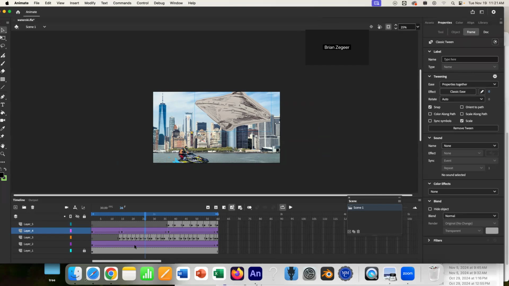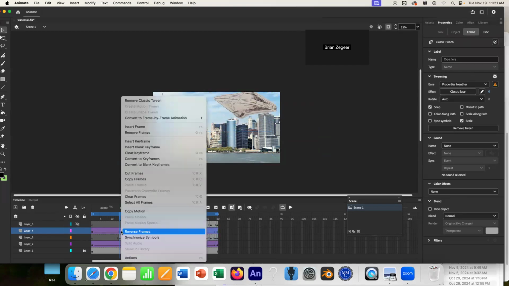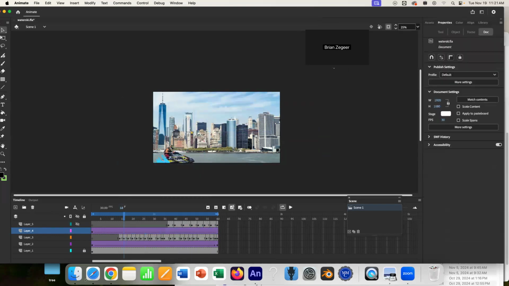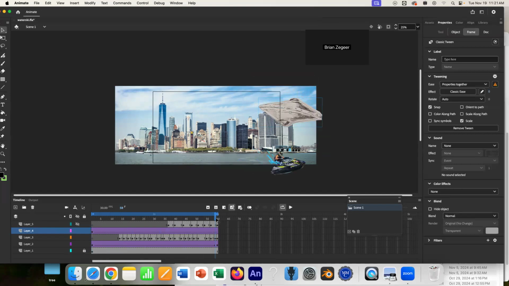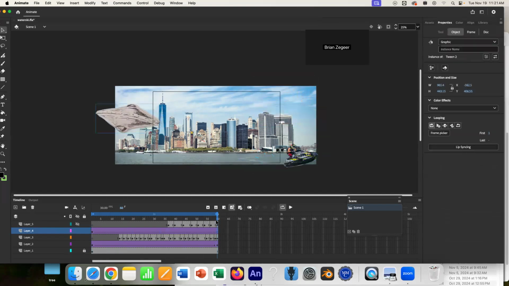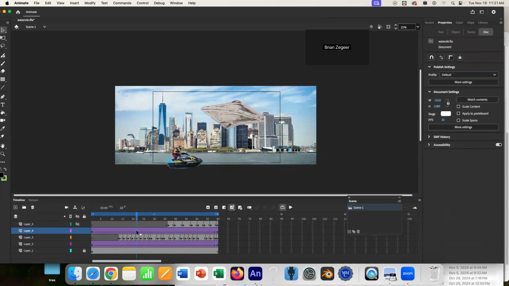Like if I'm having my UFO go from, say, where does he start off? Go from here across the screen. I could easily apply easing to this by clicking in. So right now it looks like this.